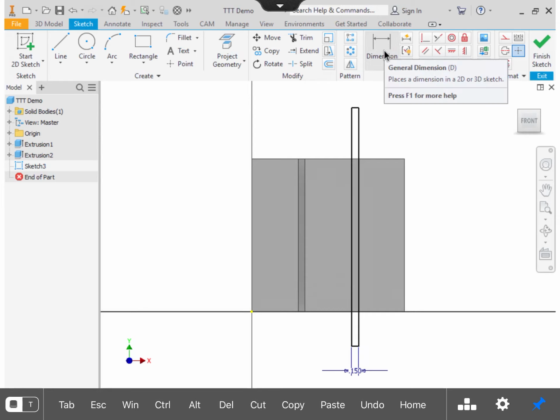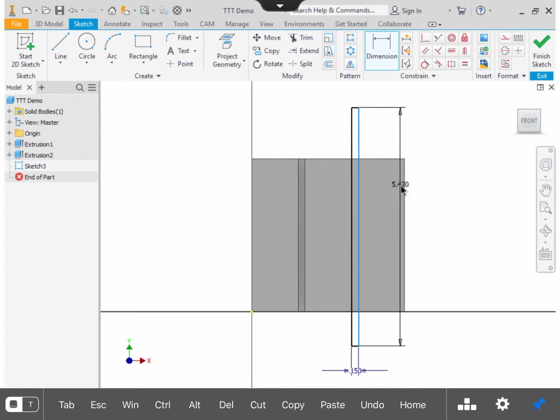I'm going to come grab a dimension. This time, we're going to dimension from the right side of your rectangle, click, to the right side of your part, click. You're going to move your mouse so that the number is between the arrows off of your part, and you're going to click to place it.